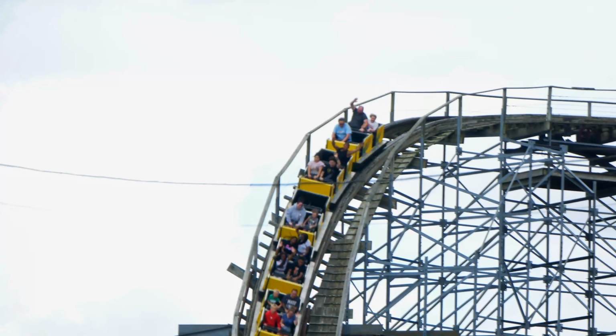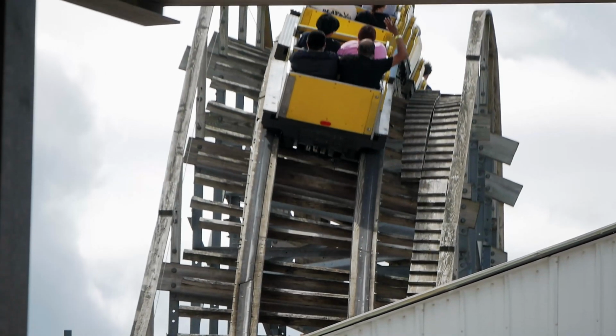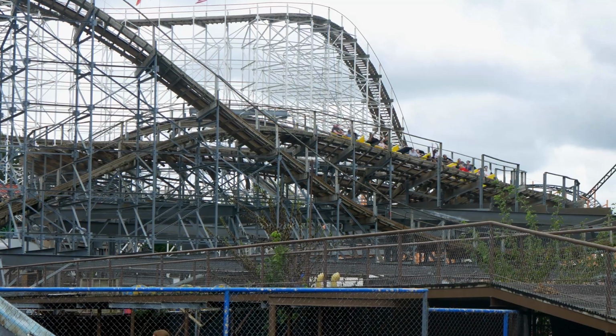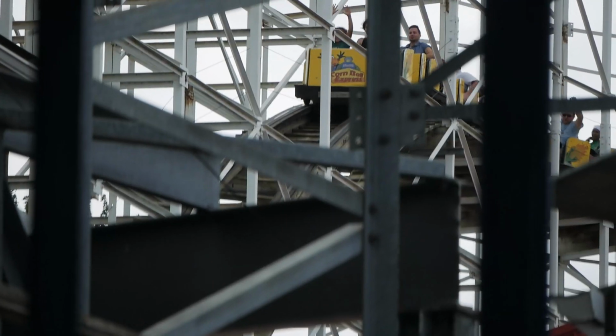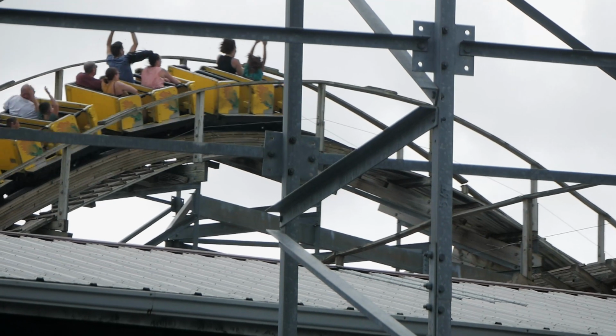This is by far one of the best wooden roller coasters in the Midwest. A trip to the Midwest isn't complete without visiting Indiana Beach for a ride or two on Cornball Express. I could go in depth about the ride, with its great restraints allowing you to be out of your seat more, but I might save my thoughts for a later video.